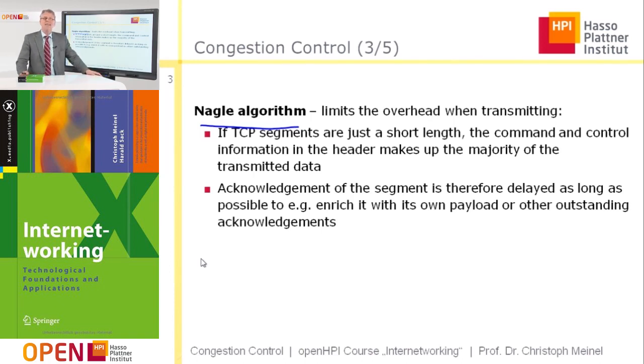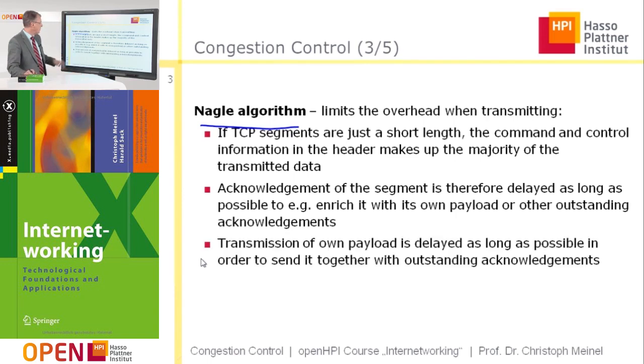To avoid this, the Nagle algorithm proposes to do the following. First, the acknowledgement, which is a relatively short message. The acknowledgement of a segment is delayed as long as possible, so as to collect more information that needs to be sent from the receiver to the sender. The idea is to enrich the payload, for example, by also sending several acknowledgements at the same time in the same package. So, collecting information, taking several types of information within one TCP message to increase the efficiency of the transmission.